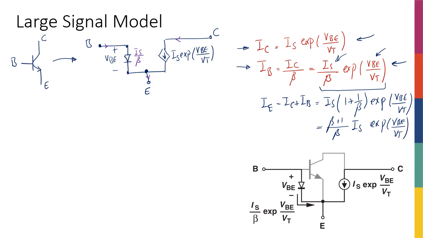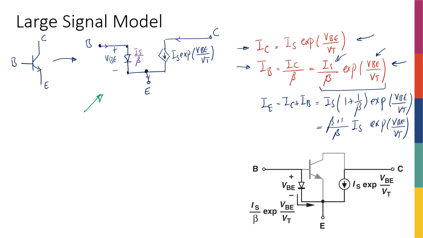So this is basically what we call the large signal model of a transistor, meaning that as long as we are talking about DC voltages and currents, and our signals are normal signals, perhaps a better name for this is a normal signal model. We call it large signal model in contrast with what we are going to talk about, which is called small signal model. That is how the transistor operates when we have small perturbations in our voltages and currents.